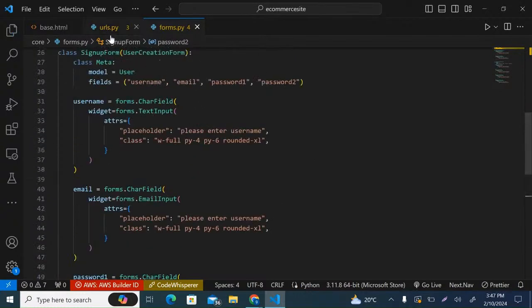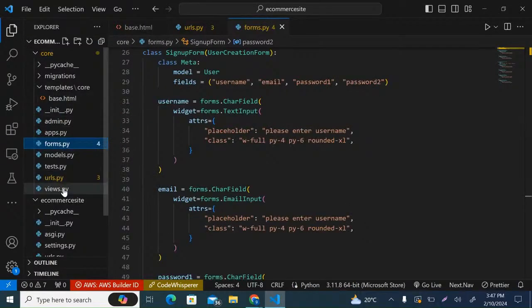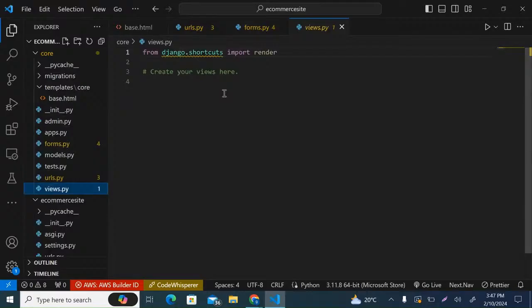So once the form is done there, what do we need to do? We come now to views, and on views, that's where we create now the intersection between what the front end will be and what the back end will be. So let's go. We're going to create one view here because we only need the sign up. So of course, we create a function sign up.